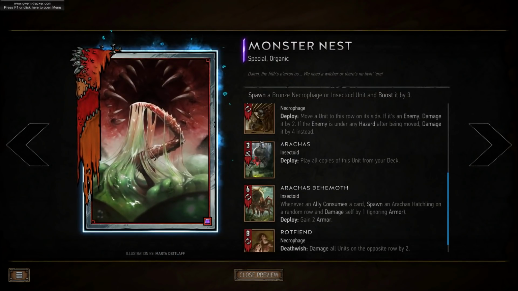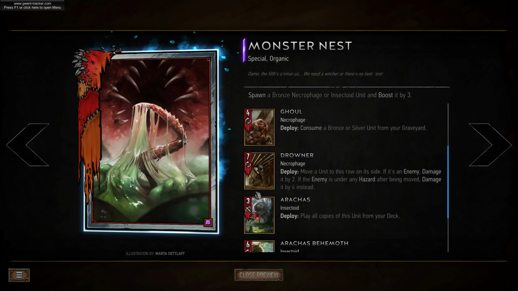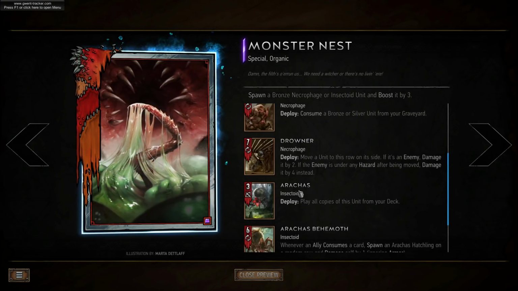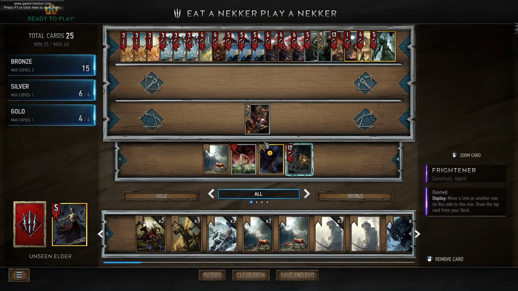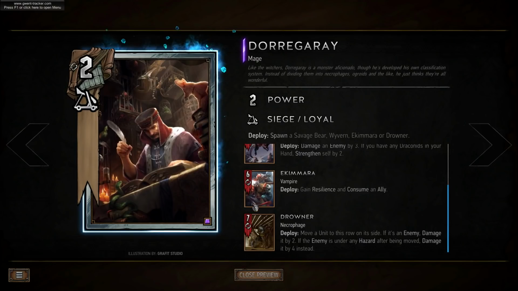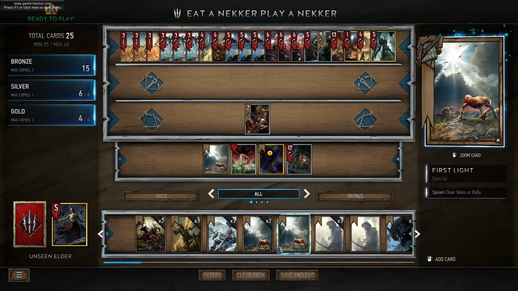We also have Monster's Nest, which gives us a second Ghoul. Alternatively, should we need it, we have a Drowner that we can use to move units. We could have an Arachas Behemoth if we have a lot of eats, or Ancient Foglet should we end up having a lot of fog. But ultimately, this slot is typically used for Ghoul. We have Dorogaray, which will give us a Savage Bear, Wyvern, Ekimmara, or Drowner. So again, we have the option of a Drowner, and alternatively, we can just get an extra Ekimmara, which is always nice.